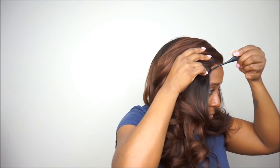And I did go in with my tweezers just a little bit more to tweeze the hairline. And I am applying a little bit more of the face powder to the front of the hairline, just to make sure that the demarcation line at the front of the lace looks natural. You really don't see the demarcation line on the lace closure. And the last step that I did was I created some baby hairs. I am going in with the eyebrow shaper and a pair of tweezers.